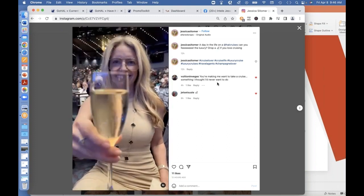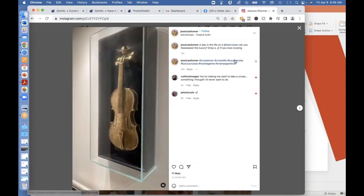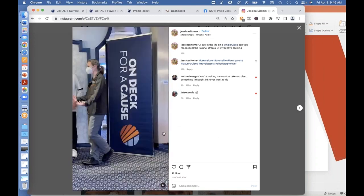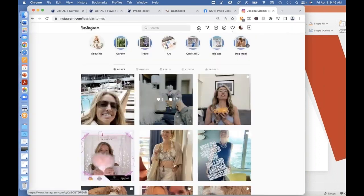You guys, this works. And this reel is very simple to create. I am not good at reels. All I had to do was upload 16 pictures and use the sound. That could be for another training. It's just hard for me to train you guys on reels because you can't see what I'm doing on my phone. There might be some technology for that.